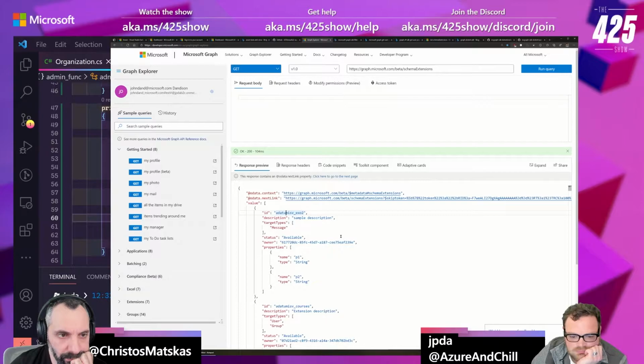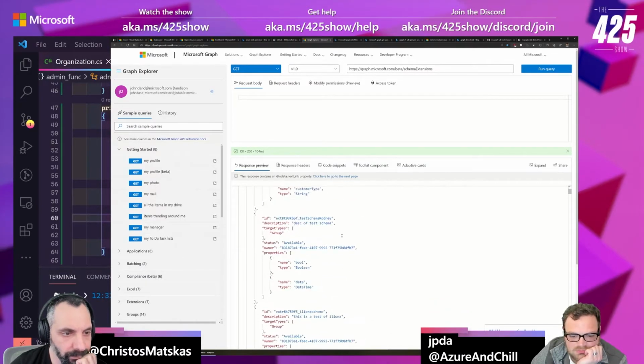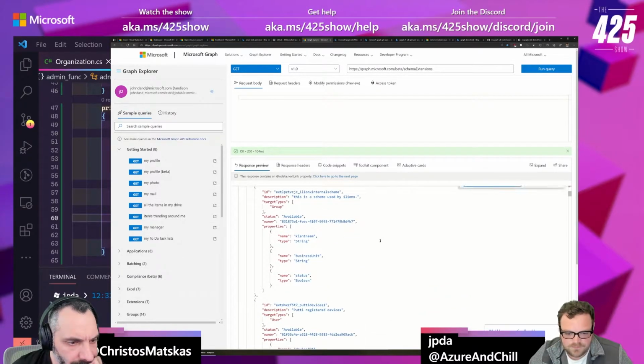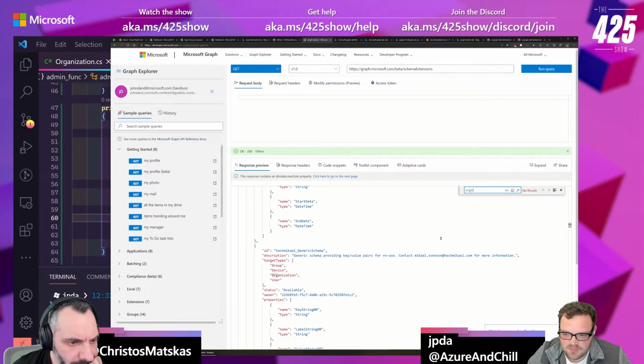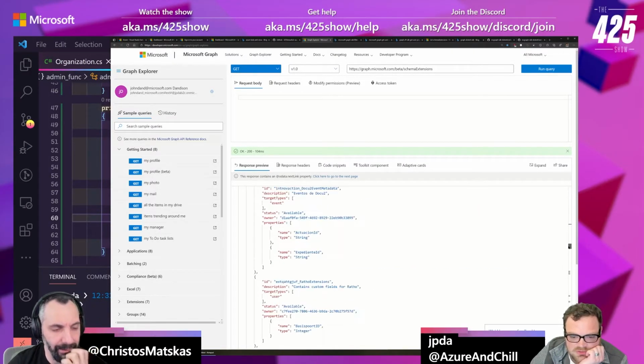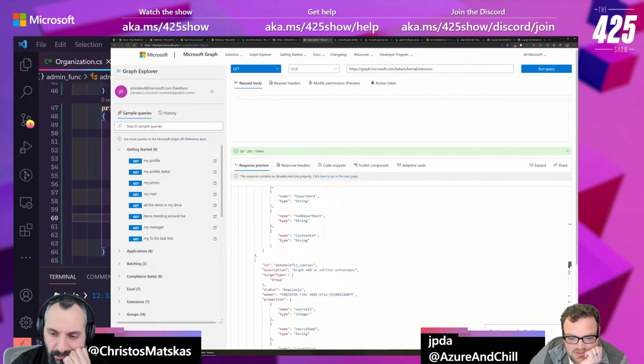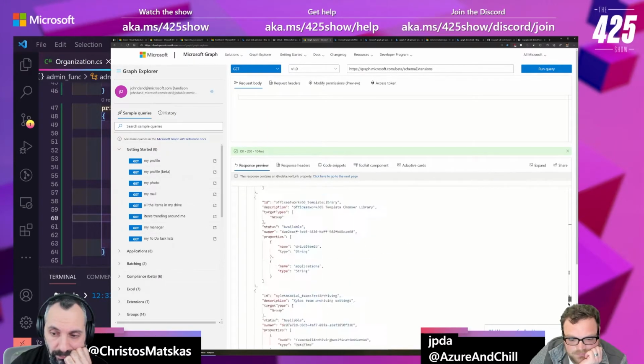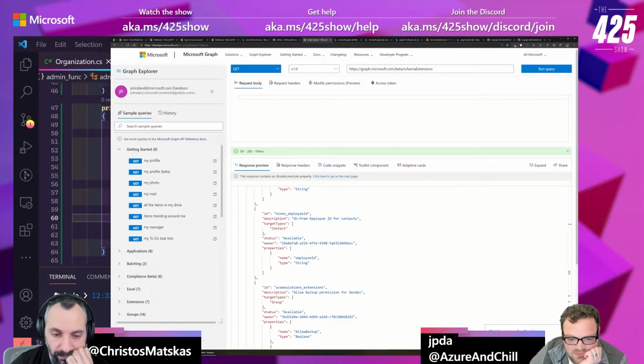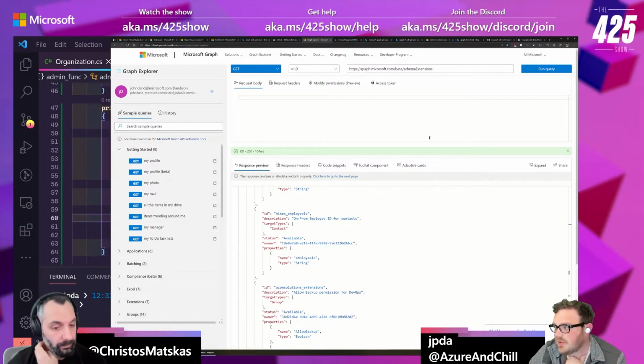Okay. I don't know what all these are. Let me see if org ID shows up in here anywhere. Does not. And org ID is the name of our extension, so I don't believe it's going to be in here because we haven't really registered it. Now, that's not to say that we couldn't register it as an extension. I just don't see it, because we're using it as a B2C attribute. Right. It just presents a little bit differently.